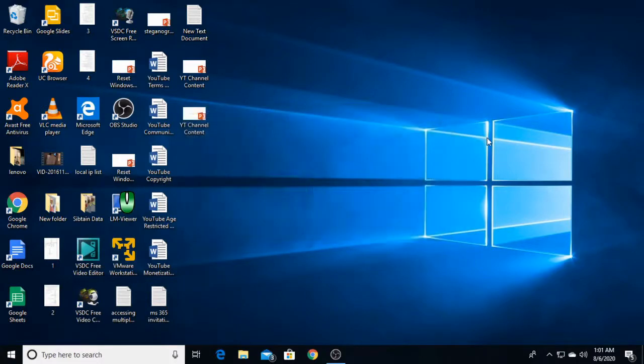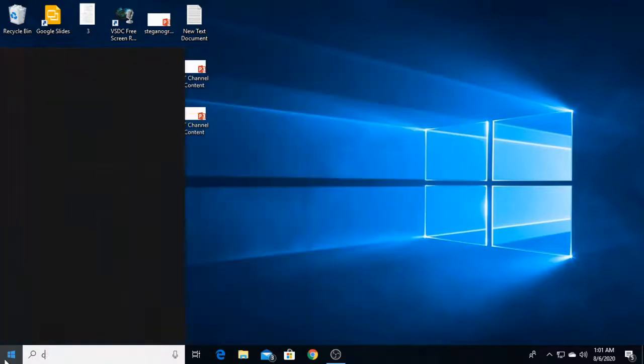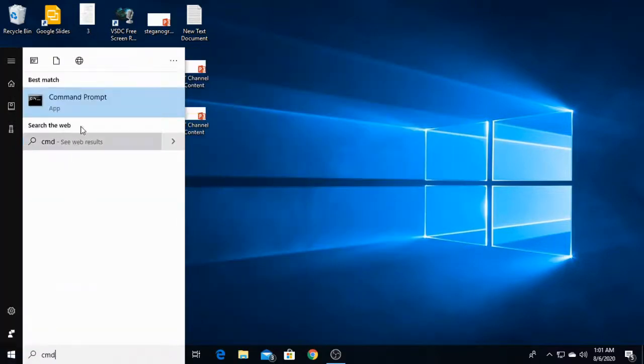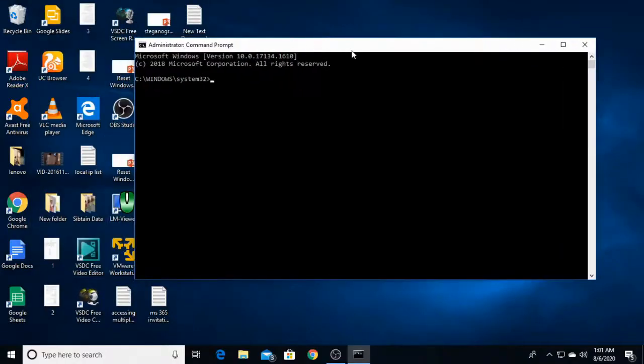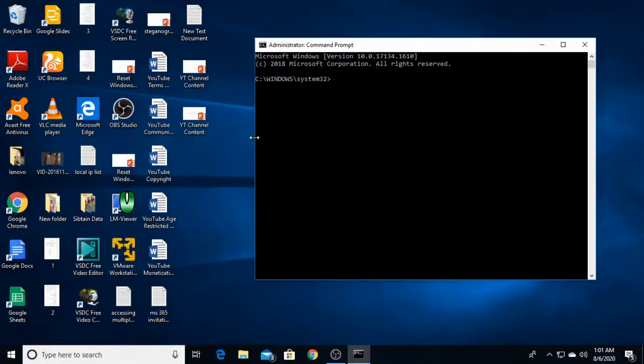Now just access this SSH server from the command line, because the SSH client is already installed. So go into the command line. Okay, so just remember the command syntax.